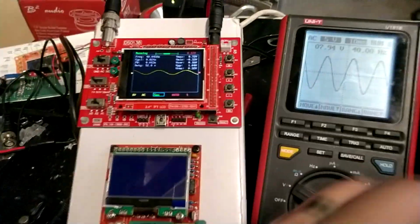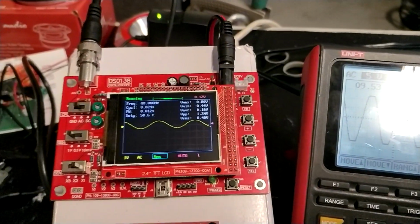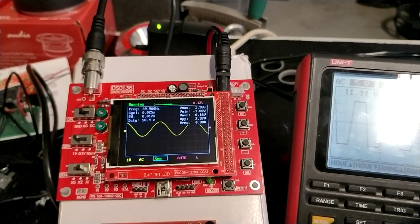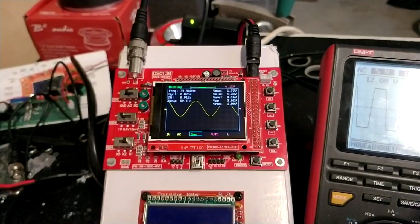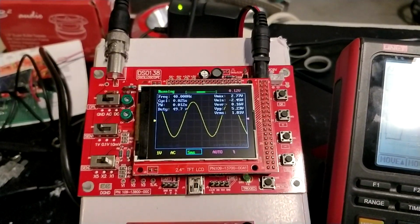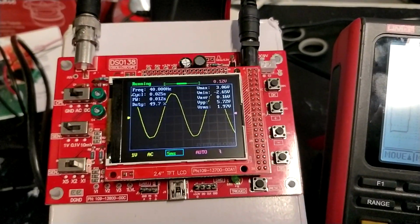So on the RCA side, our volume here is 40, and then we start to raise the volume. 42, 45, 46, 47, 48, 49, 50. We can actually put this a little bit higher. Now that's the highest. 51, 52, 53, 54, 55, 56. 55 is still undistorted and 56 is distorted.